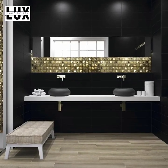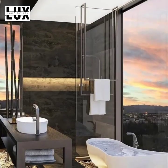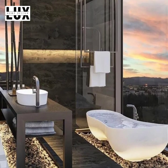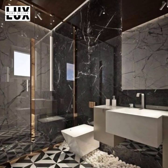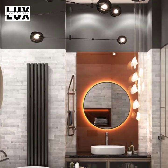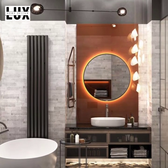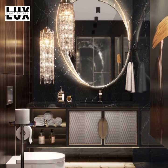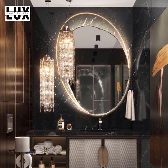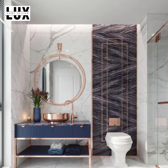Luxury Bathroom Design & Decor Tips: Set the mood with lighting. Forget harsh overhead lighting when it's time to sink beneath the bubbles — soft glowing lamps are where it's at. When there's no time for relaxing in the tub, you will be thankful for some focused task lighting, particularly around the vanity.